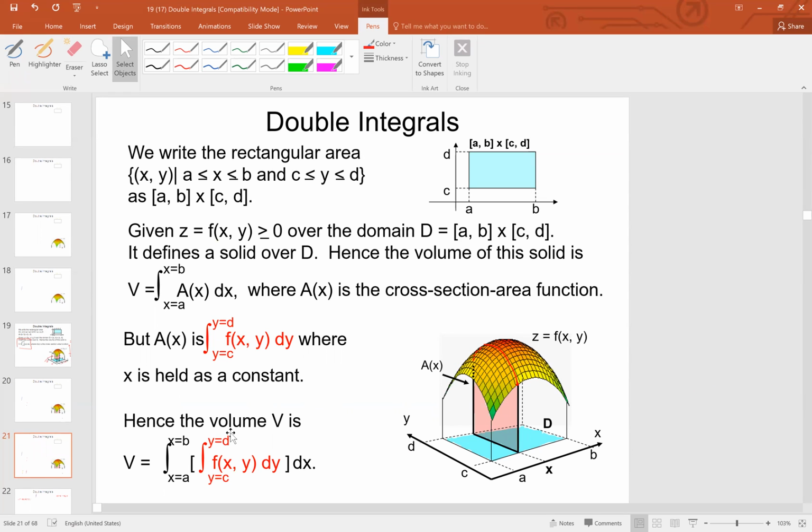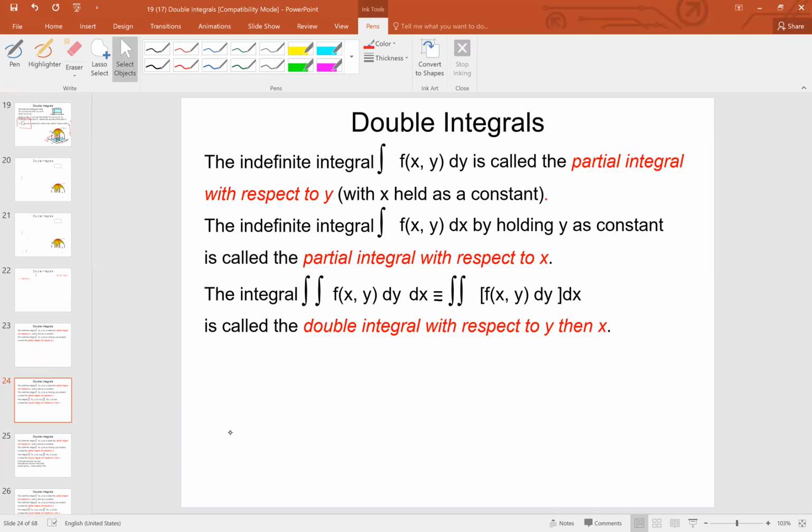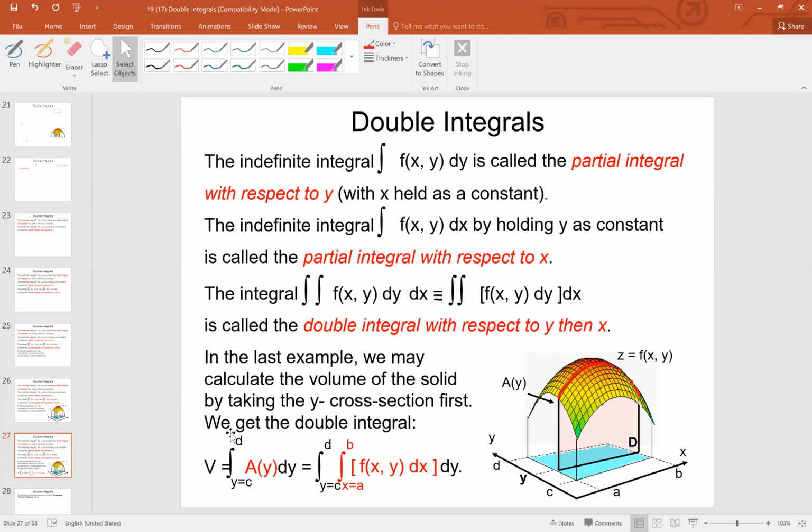We call this the iterated integral, and there are two ways to set it up. I can set it up as the integral of the cross-sectional area A of x, or I can slice it the other way, as the integral of cross-sectional areas A of y. Then the double integral will be written in these fashions, because this is the area of that. So I get these two iterated forms, depending on which way you view the cross-sectional area.